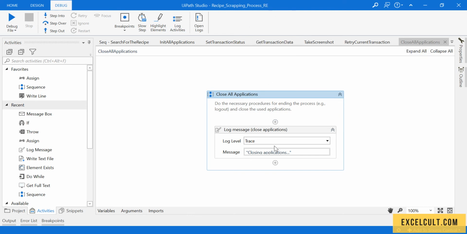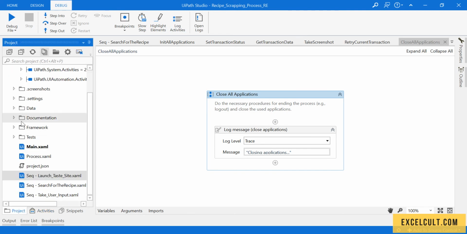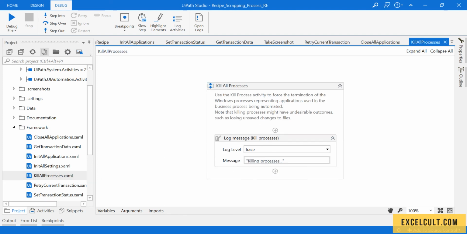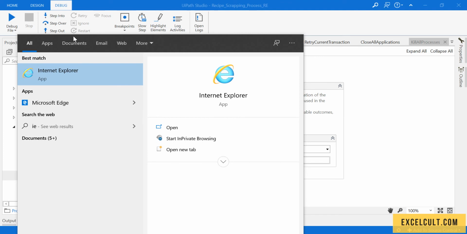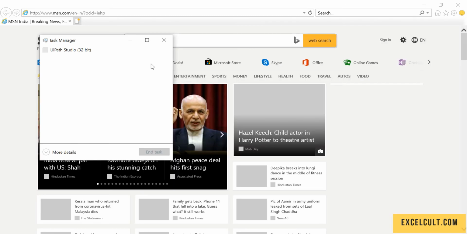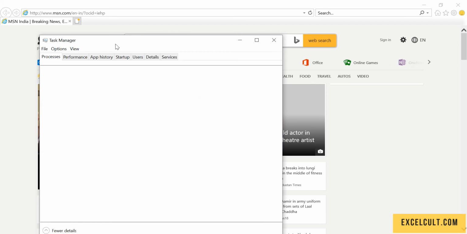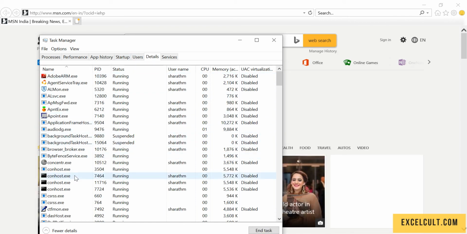And in case you just want to close, another point that I forgot is you can directly open the kill all processes XAML, and because we were working with IE, to close the applications that you are using, you can go to Task Manager, More Processes, and the details.